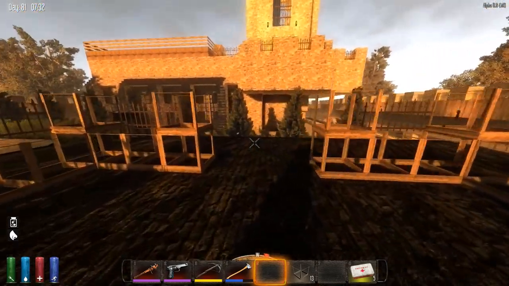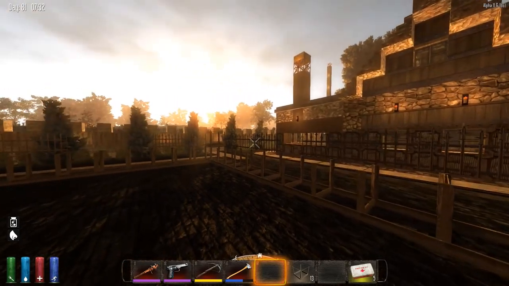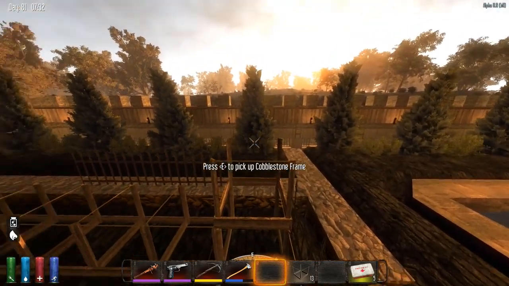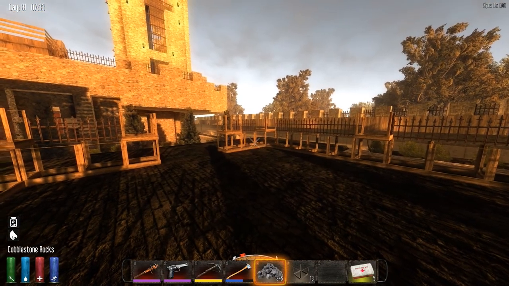Okay, so the idea is to basically have it like this and then put maybe a statue there on top and we see what it looks like. Yeah, I think. So let's get started and start putting the cobblestone down.